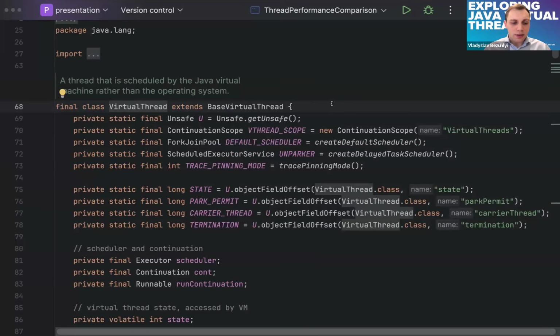What the scheduler is doing is mounting and unmounting the virtual threads to already started existing platform threads. So it's not the same context switching as when you deal with platform threads directly. So I think that's where they gain that benefit of speed, and I think that's why the feature exists in the first place.